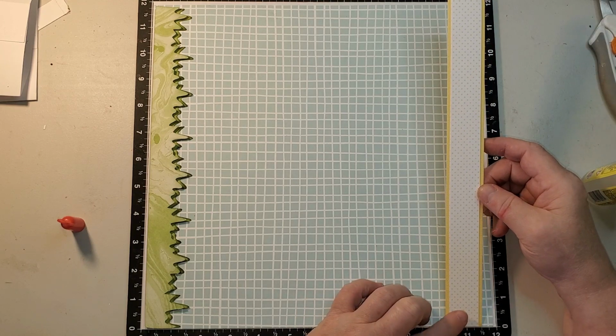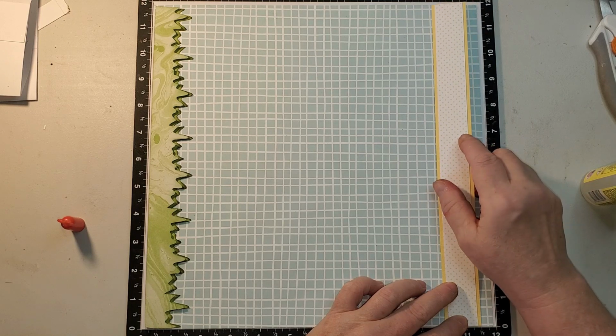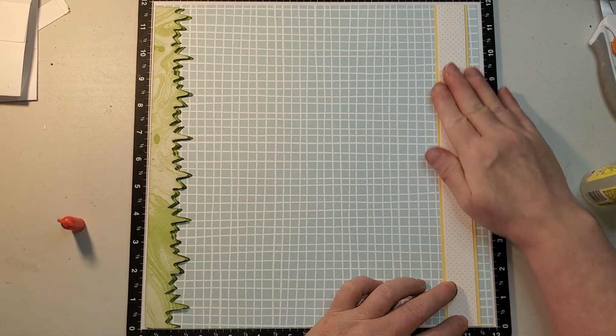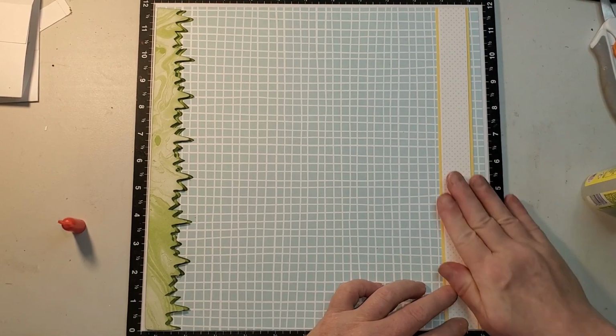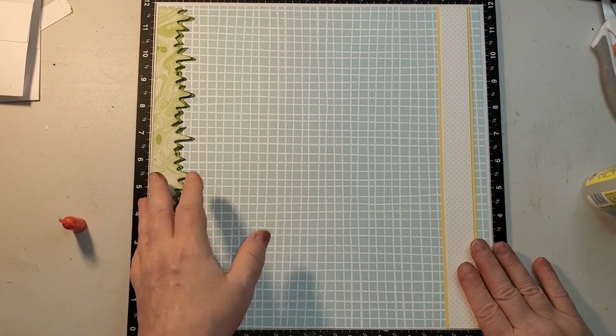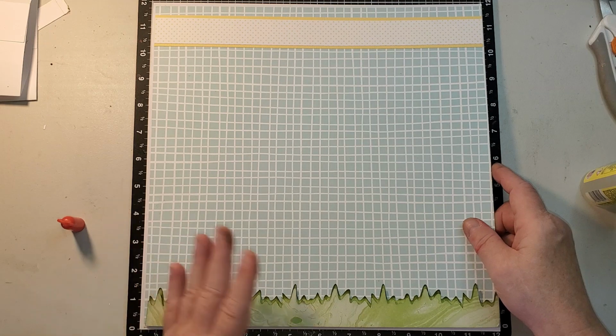I've been working on cards and Christmas tags for my next tag collaboration to get those done, so I'm keeping busy.